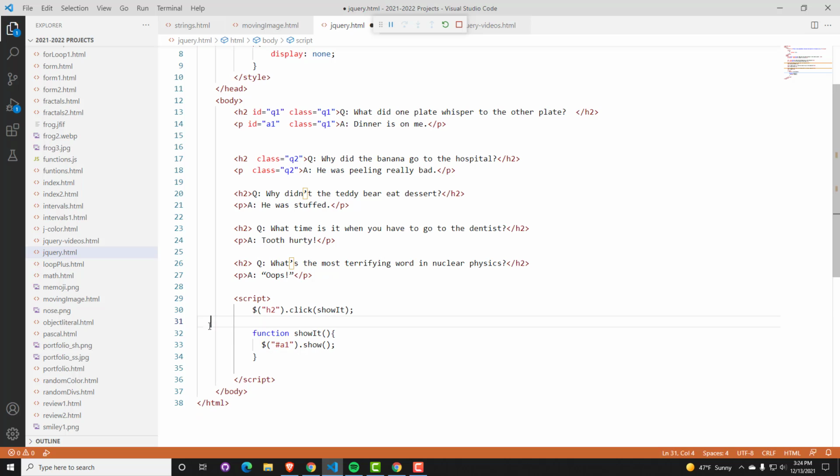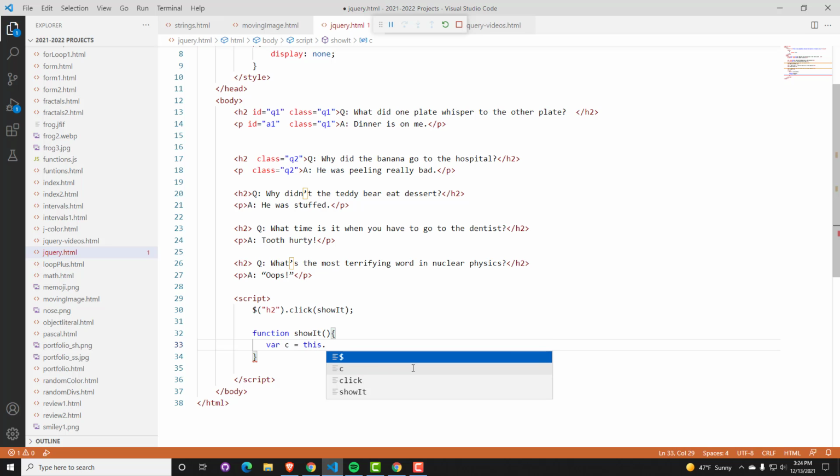So here's what we're going to do for our functions. So now if an H2, any H2, is clicked on, it's going to run the showUp function. And what I want to do in the showUp function is first I want to get the class that's applied to the one that was clicked on. So to do that, I'm going to create a var, and I'll just call it C for class, equals this dot className.